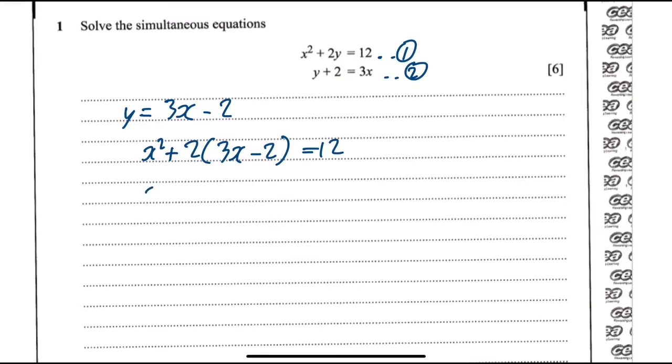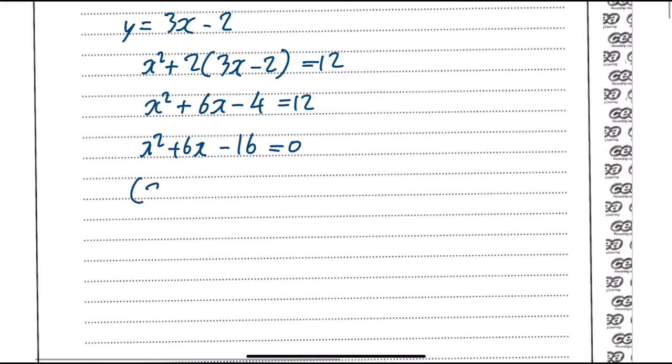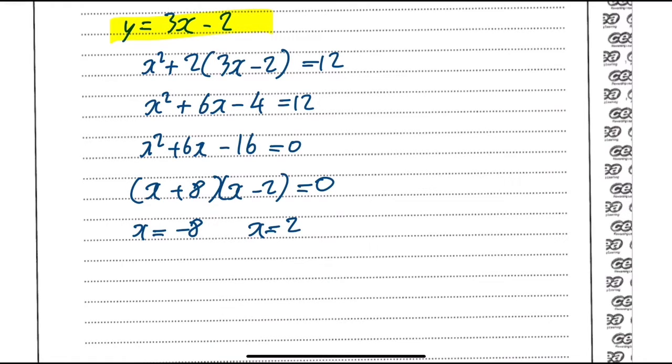You would then multiply it and tidy up. So that's going to be x squared plus 6x minus 4 is equal to 12. And then that becomes x squared plus 6x minus 16 is equal to 0. And then that factorizes using our sum and product to be x plus 8, x minus 2. I've omitted a wee bit of working out there, which means x is equal to minus 8 or x is equal to 2. Now we want to fire those back into the y's to find the corresponding y values, and that's a bit maybe people forget.